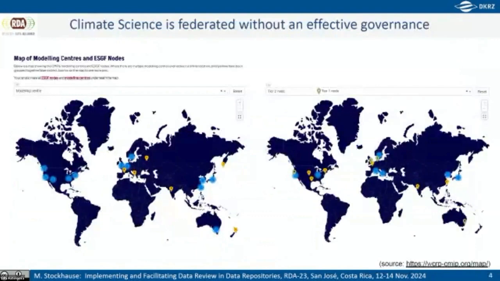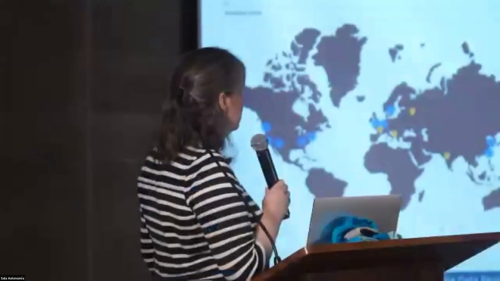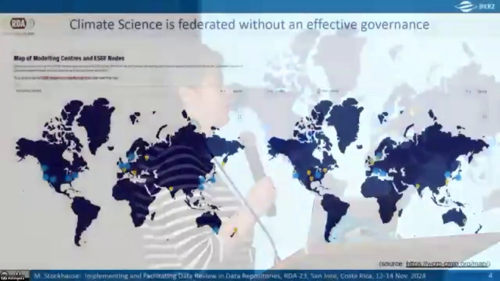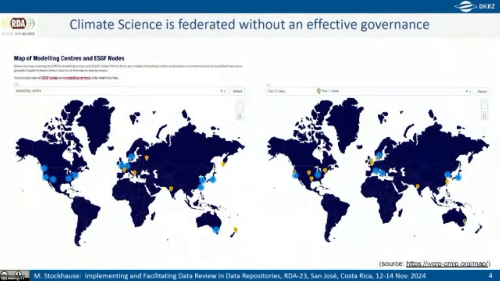Very quickly, the second introduction of the environment. We are federated in every aspect. So on the left-hand side, this is again CMIP. You see the different modeling centers which provide model data to the federation. So it's really spread nearly worldwide. We have these black spots without any dots in Africa and Latin America, which is really unfortunate. And the right-hand side is the technical perspective. So the Earth System Grid Federation is a federated infrastructure, and it shows the different data nodes. So we have decentral data.